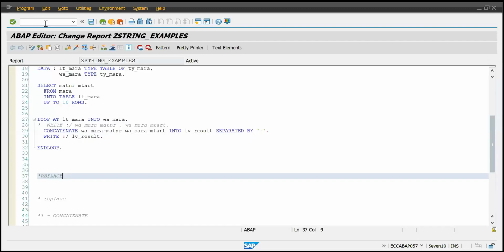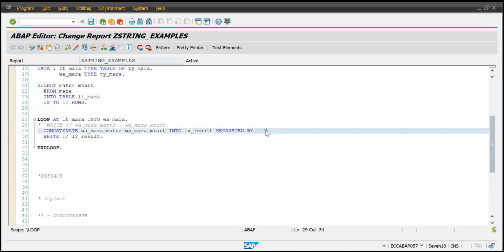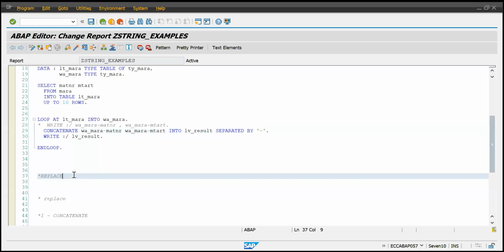What were the two ways? Either we split that string in two parts first, and then again concatenate and display it with a space, like we can use separated by space. That was one thing, and the next thing was replace. So we used the replace to remove that star sign also. There was one star sign coming automatically when we were working on file level integration. That time we saw that, so that is possible. Okay, so let's see that.